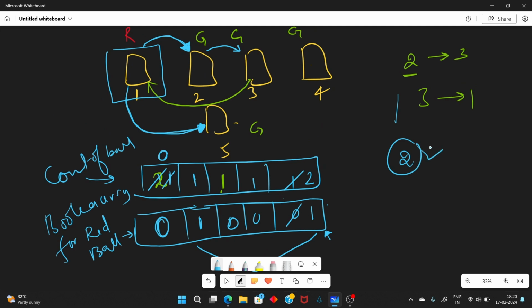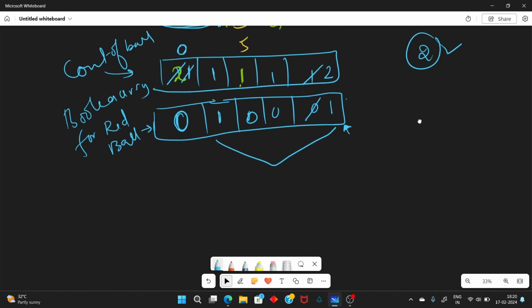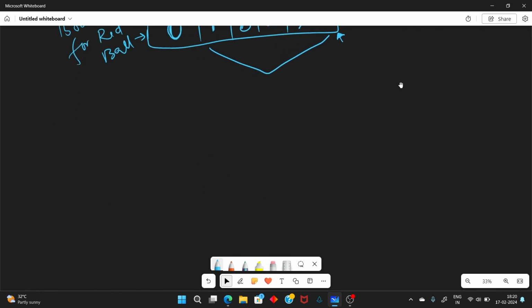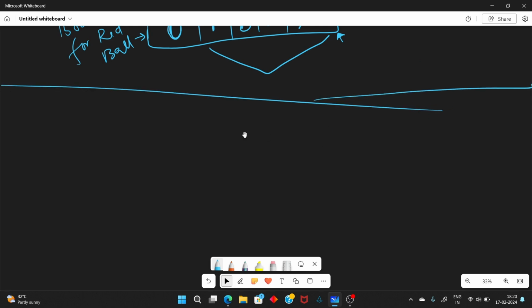Now, whatever we have discussed till now, we have to write that in terms of code. Okay. So one thing you understood, you can take the input. I'm not covering the input part. Okay. So here I require an array of length n. What is that array going to do? Count. So this array of length n plus 1.